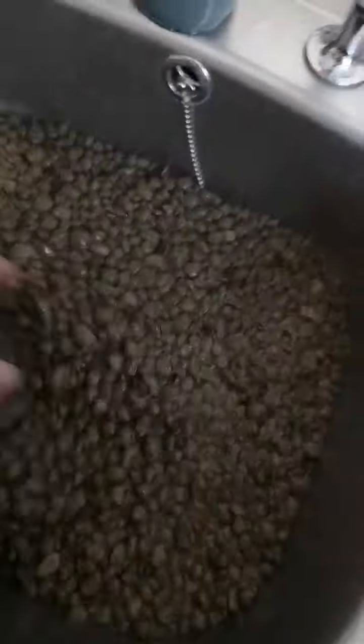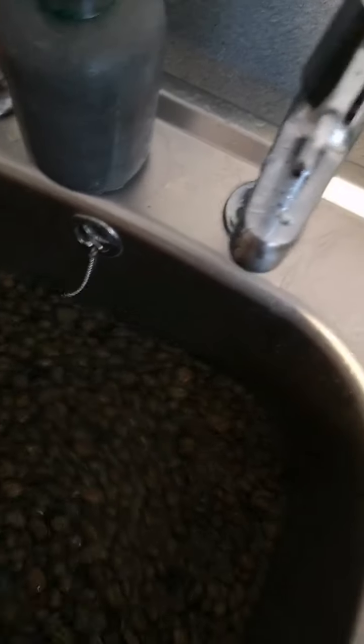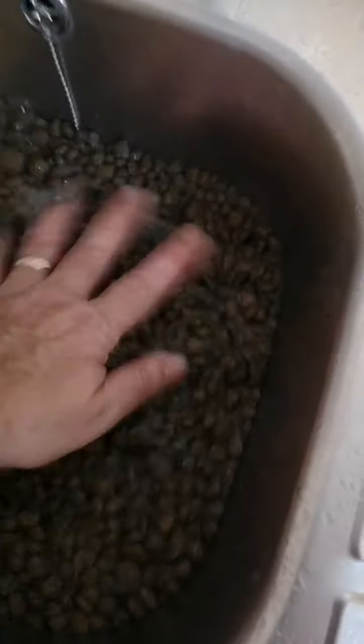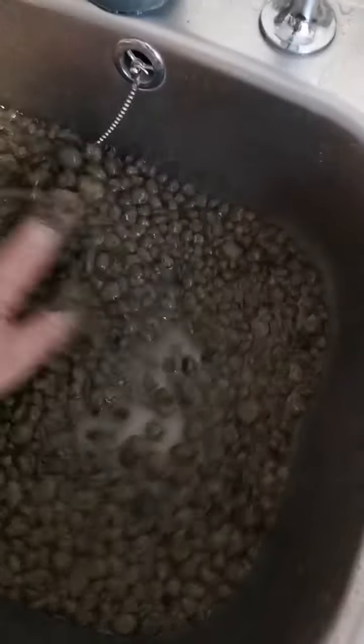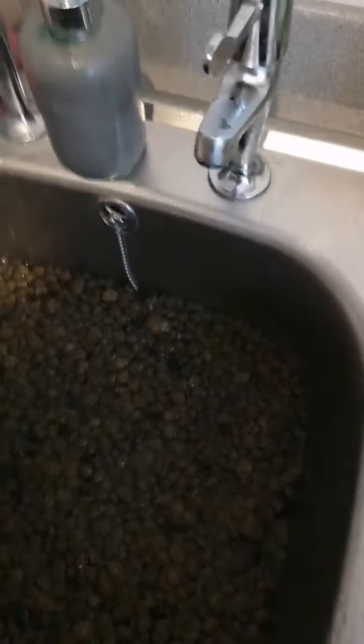So I've got some in the sink here that I'm just washing. I don't know if you can see the colour of the water, but all it is basically, it's covered in dust, so clay dust. So you need to get the clay dust off. I don't let mine soak for 24 hours like some people say you should.